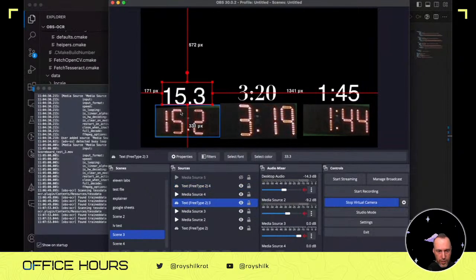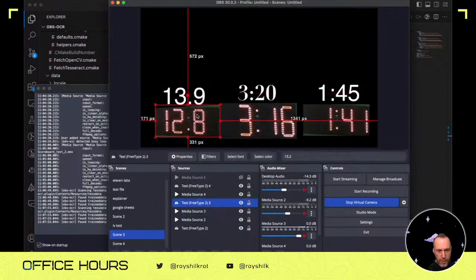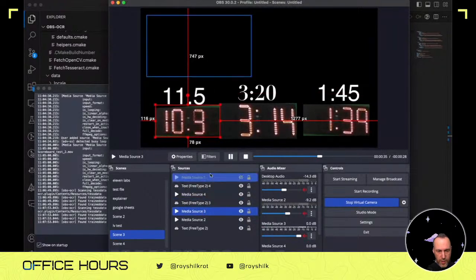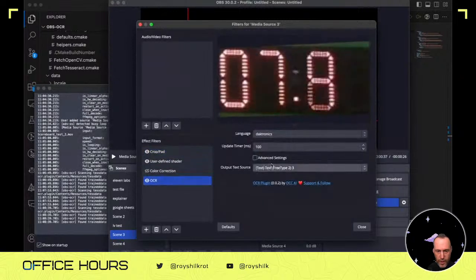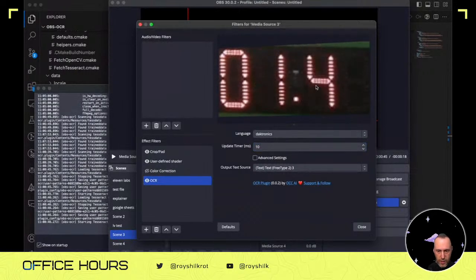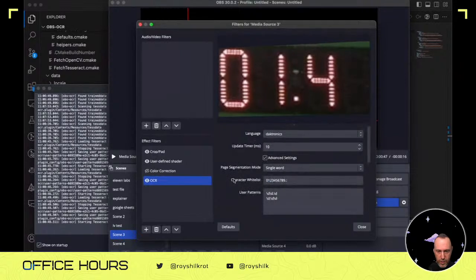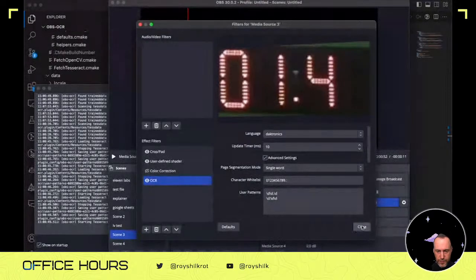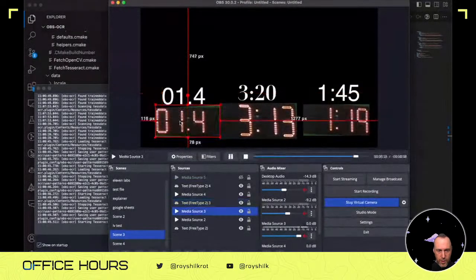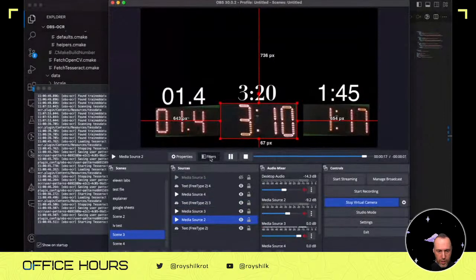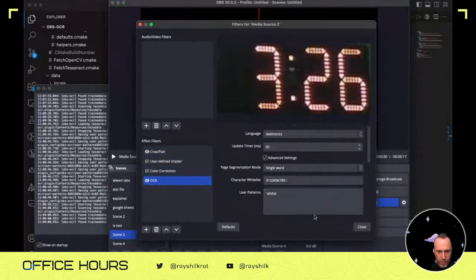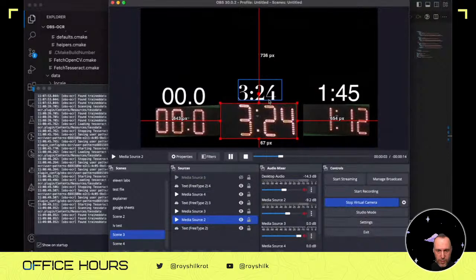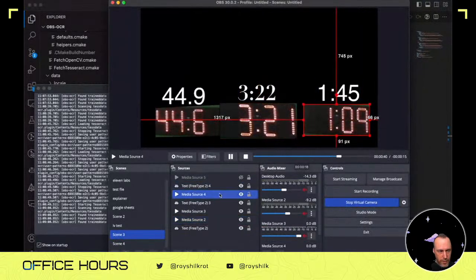Okay, so we can see that the OCR might not be perfect right now. There's all kinds of stuff happening. First of all, the update timer here is probably too slow. We have things that are kind of fast, so we may want to take this down and make it run a little faster. And then we can take a look at our advanced settings, right? So now the OCR picks up on it and whatnot. Let's try to enable the other ones and let them run so you can see the effect of this.